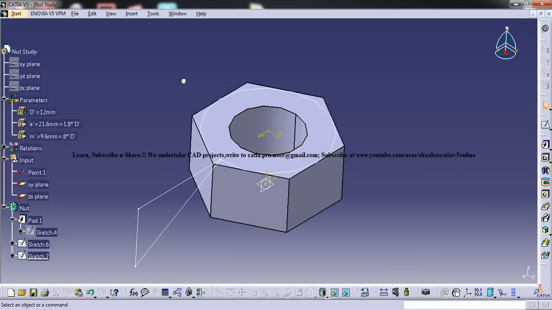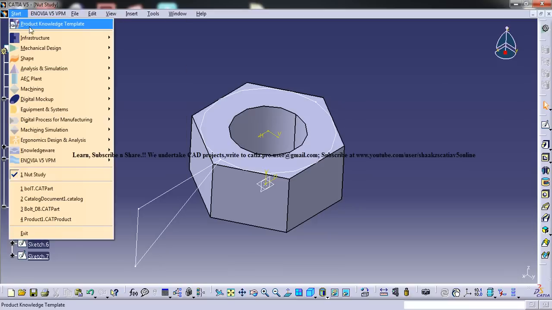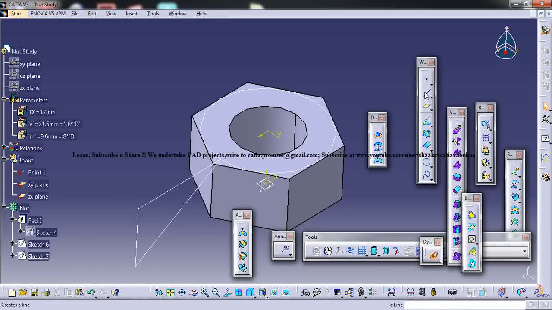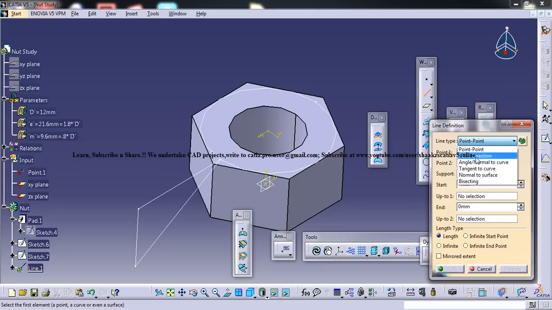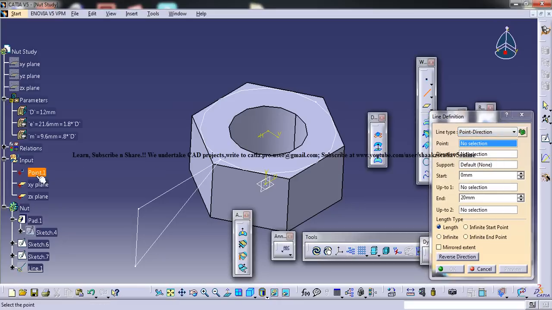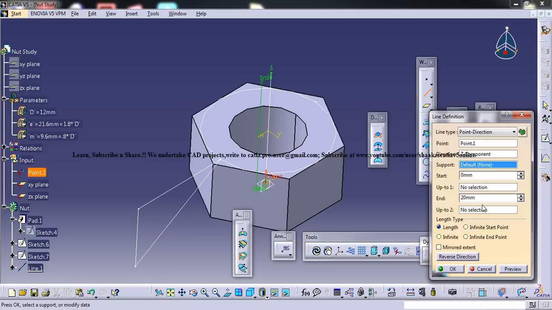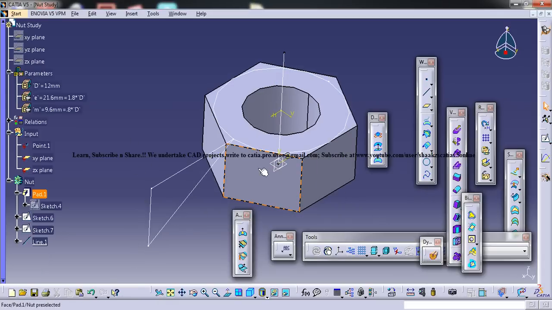For doing that, come back to the Generative Shape Design workbench and create line, point direction. The point should be this one, and Z component. Just give something, doesn't matter. Just make sure that your datum is not on, because we need a parent function for that.